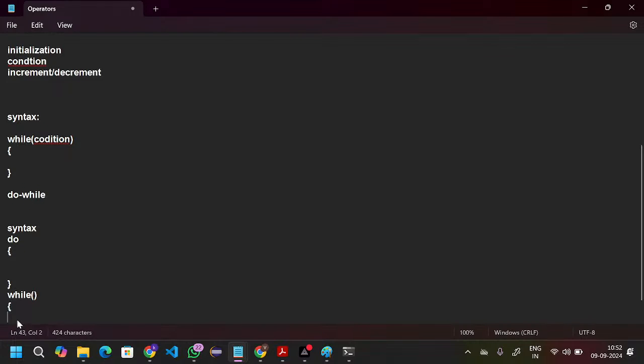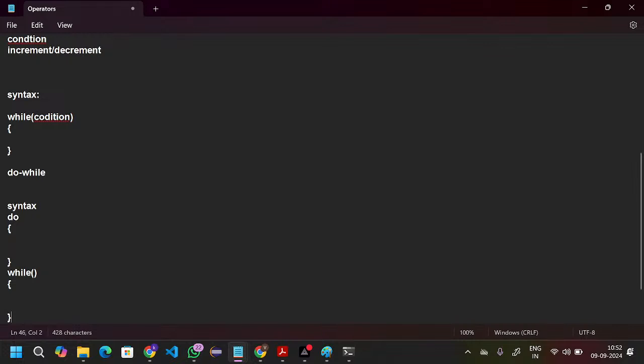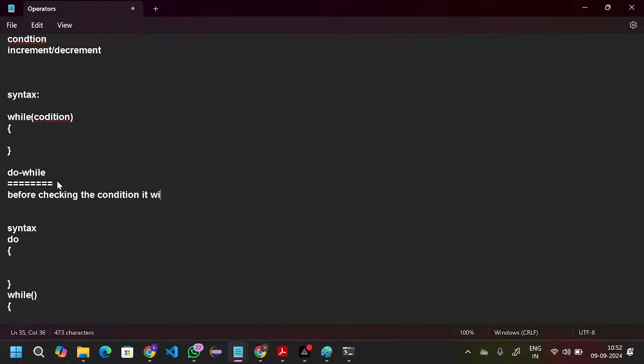If anyone asks you for the definition of do while: before checking the condition, it will execute the statements at least one time.